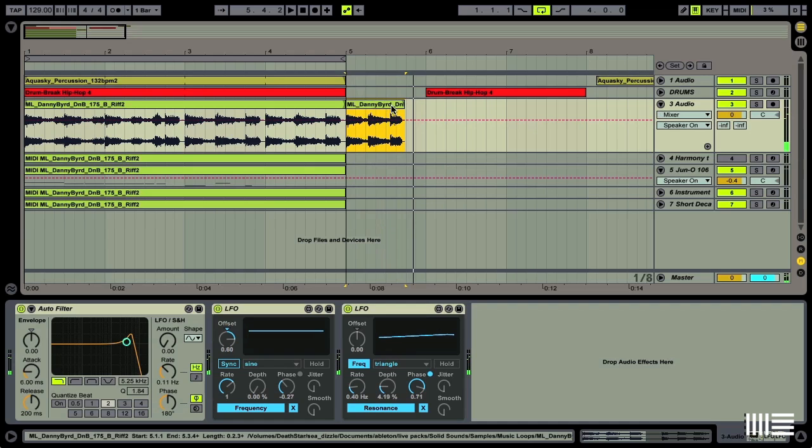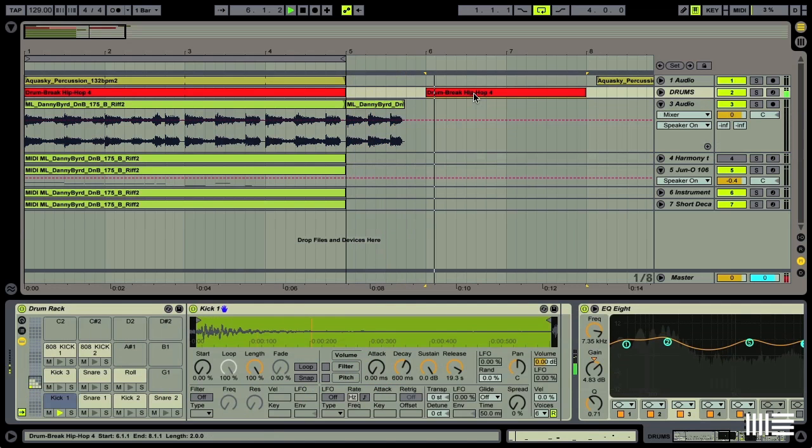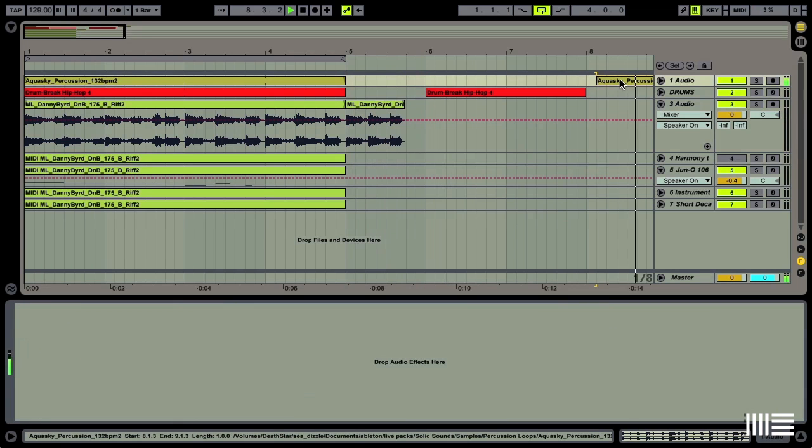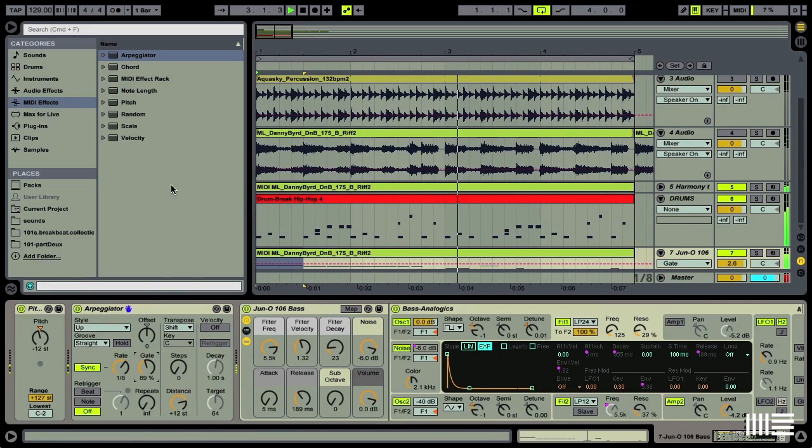We're going to analyze that, and we're going to get some information about the tonality of the loop, and we're going to use that as a means to augment our production. So we're going to take that breakbeat and turn it into more of a housey, bouncy thing. We'll use that little bit of percussion to add to the rhythm of our production today.